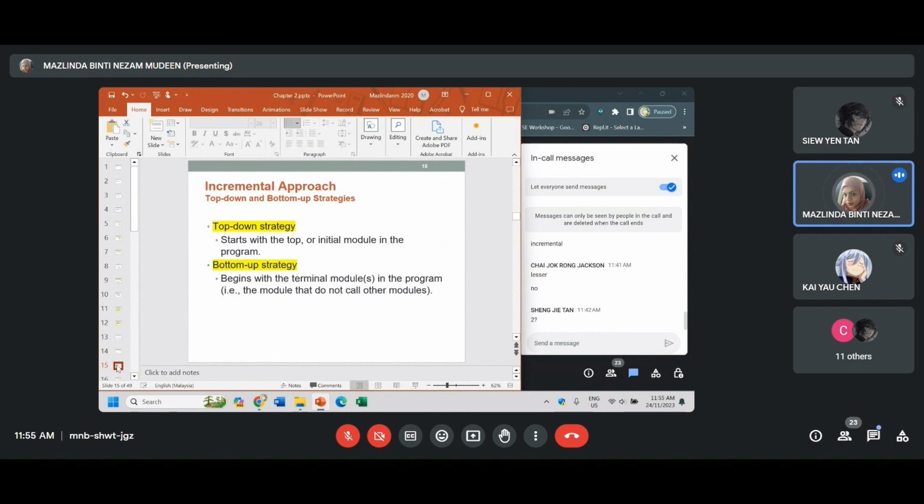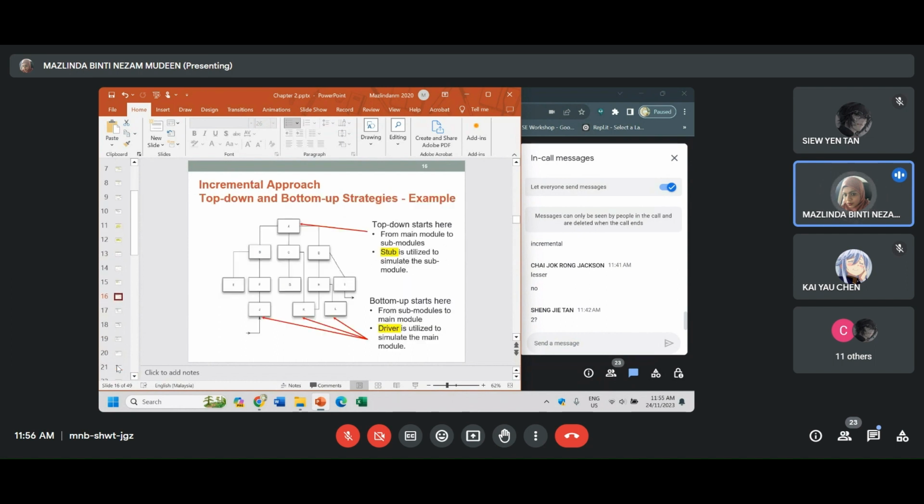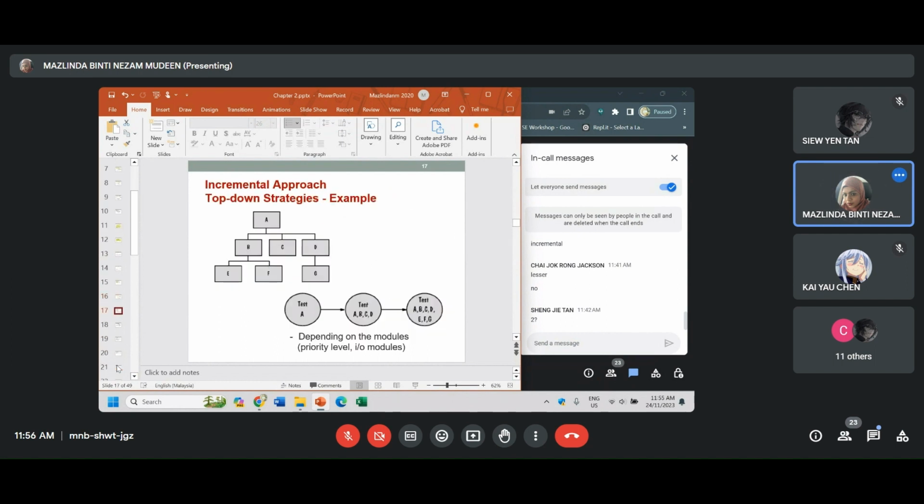So I have discussed the top down and bottom up strategy. This is just an example of how each strategy works.